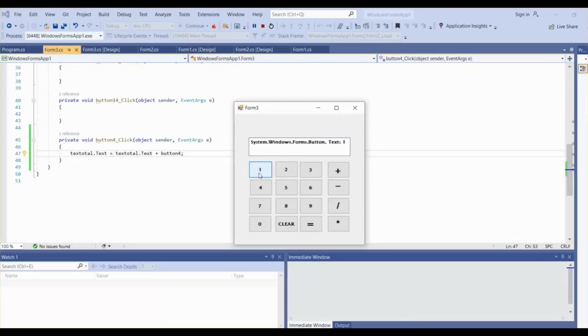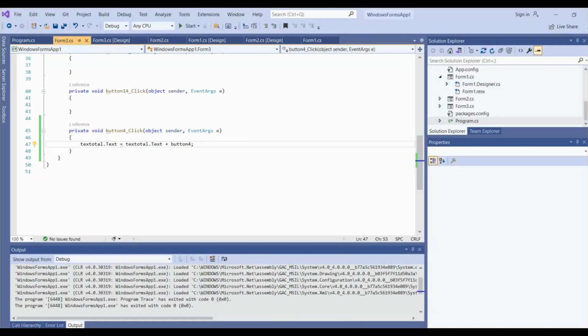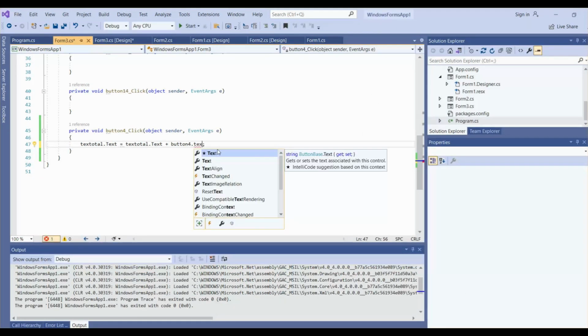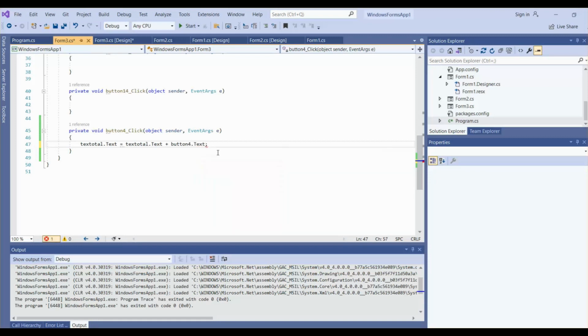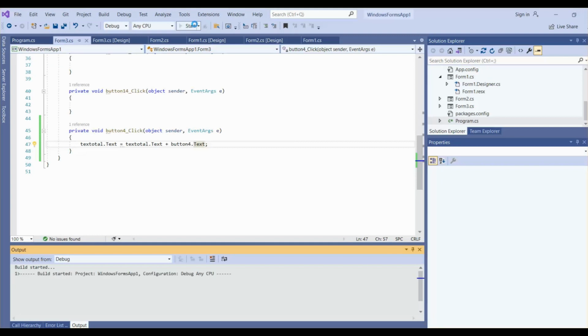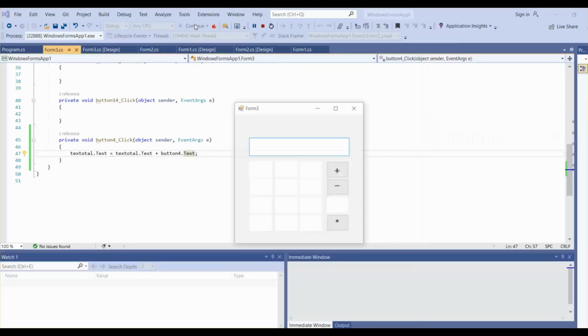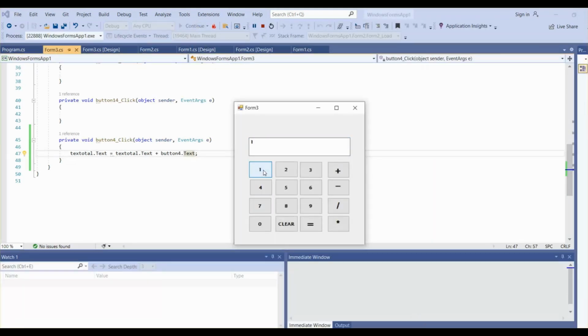Oh, it's showing System.Windows button text is equal to, okay, it gives a little error. Just check what the error is. Now just start it. Okay, yeah, it's shown, it's working.